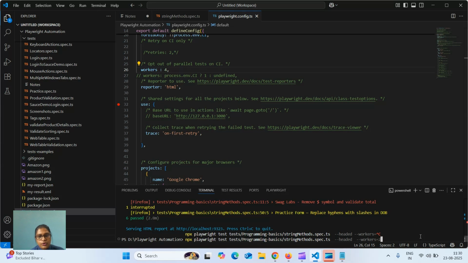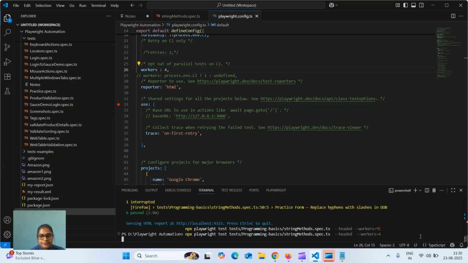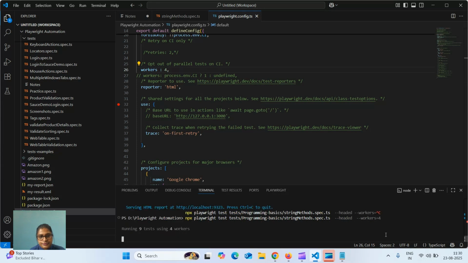I don't want 4, I want only 2 workers, and also I can say 4. Execute. If you say 2 here, it will not assign 4 workers, it will assign only 2 workers. So you can say 9 tests using 4 workers.